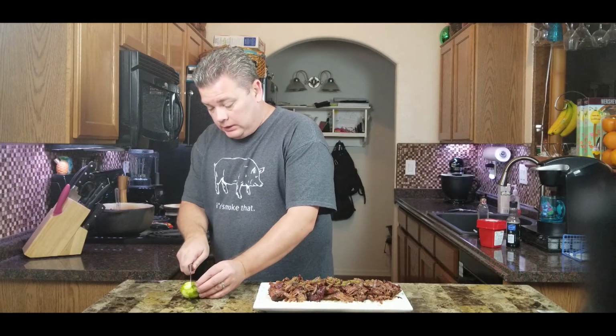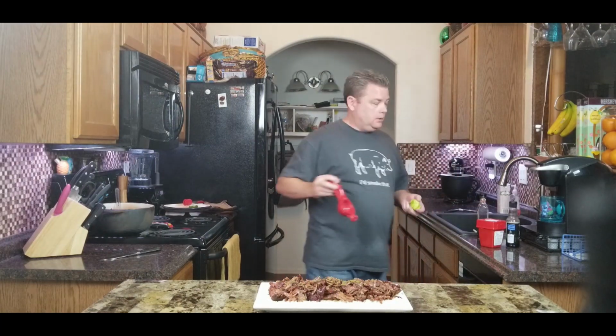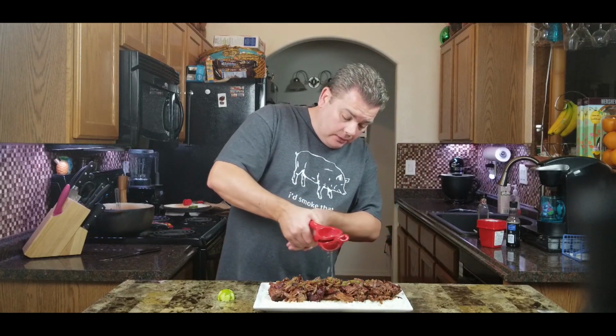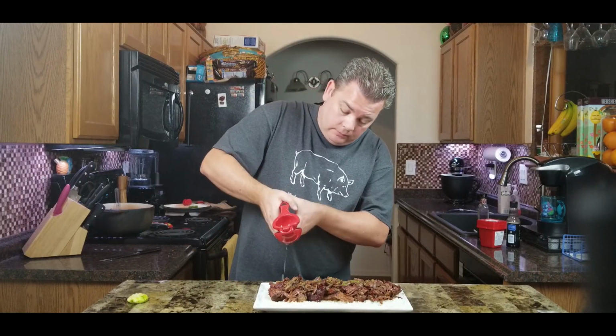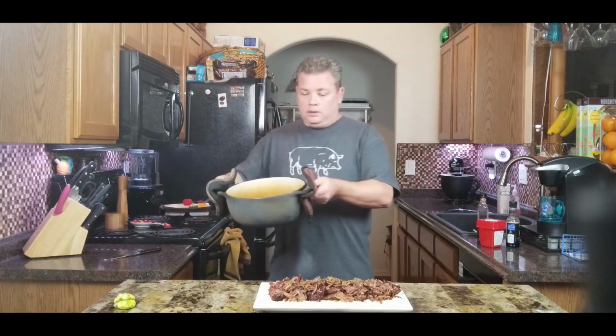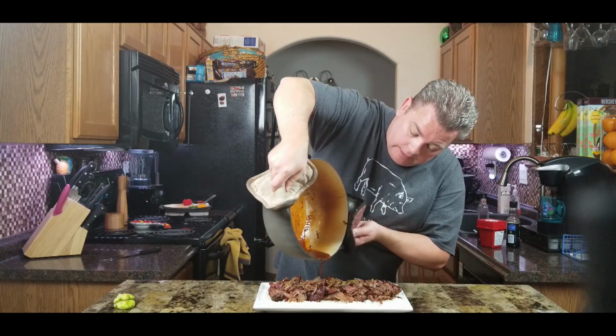Alright, so we have our rice with our meat on it and our lime zest on the top. That looks good. If you could smell it. Now I do want to use this other lime here. Oh, alright, the sink was clean. I'm just gonna drizzle some fresh lime juice over this. And if you get some in the rice, that's all the better. And if you've never had lime on beef, man, is it good. Alright, now we're just gonna take our sauce that we made and just drizzle that right down the center there.